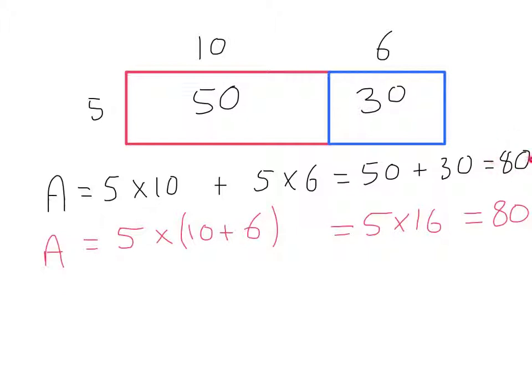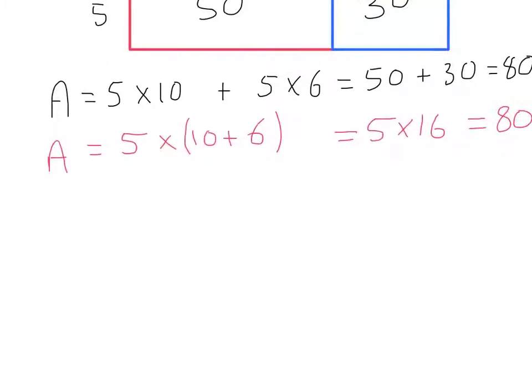Now the fact that the area in this example is 80 square units is completely unimportant. What is really important are these two expressions in the middle. Because working things out in this way produced the same result each time, even though I did it in two completely different ways. And this will always be true. So that means we could actually write this out slightly differently.